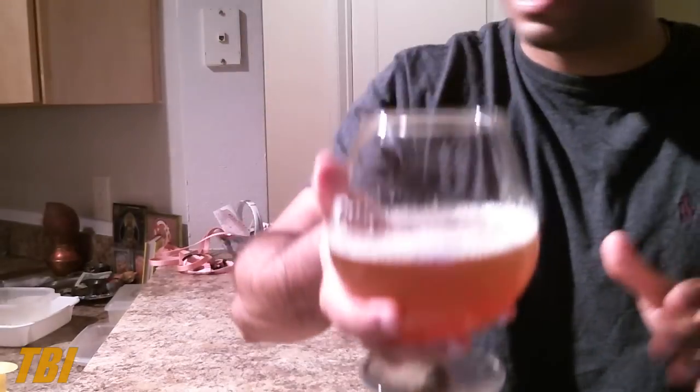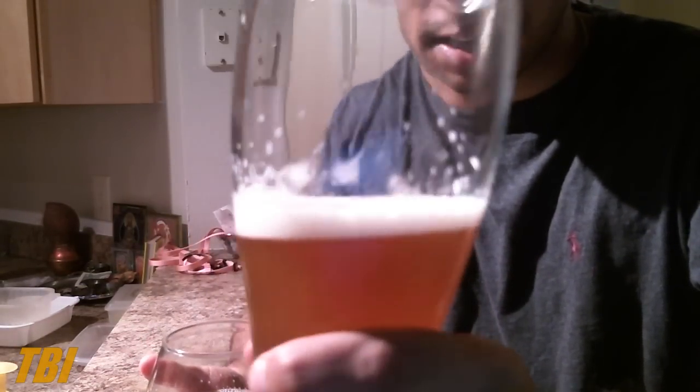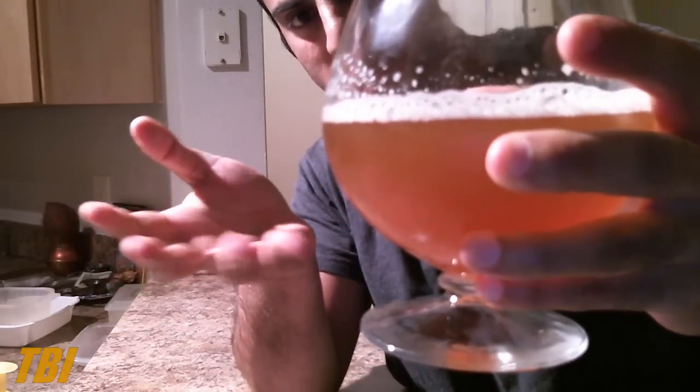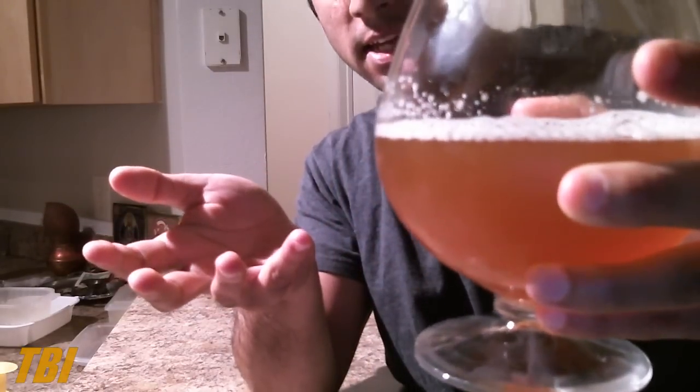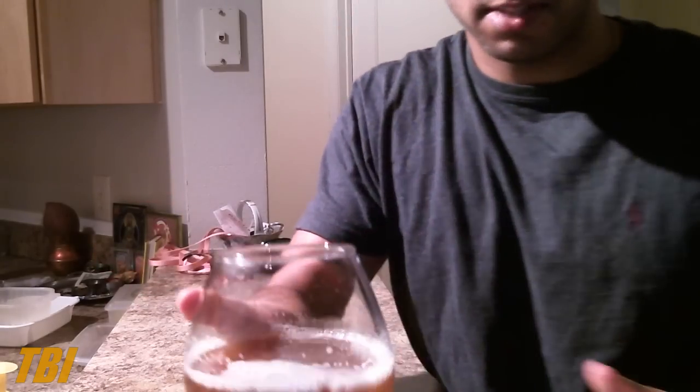Let me see the head on this real quick. It's got like an off brown color, like tannish, you'd say. But overall, this is expected from an IPA. This screams IPA all the way as far as its appearance is concerned. I'm going to give this a 3.5 out of 5. So let's see how this beer smells, guys.